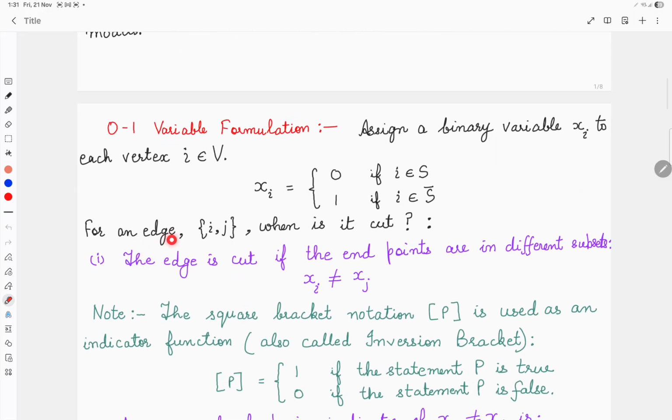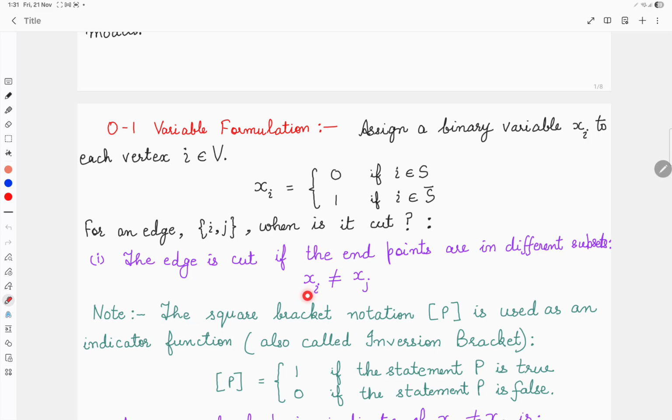Now for an edge, let us say the edge is i comma j. So how is this an edge? Vertex i joining vertex j. So this makes an edge. So when is it cut? Right? The edge is cut if the endpoints are in different subsets. So we will consider that edge as cut if the two vertices belong to different subsets.